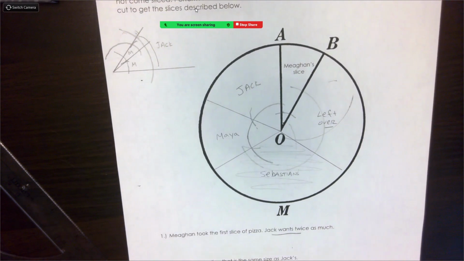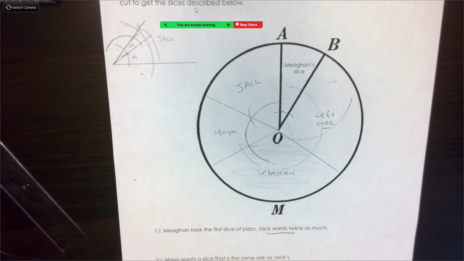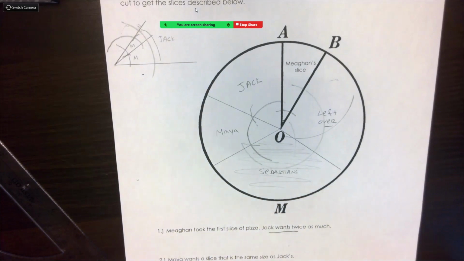Okay. So it's really about copying angles here. That's the key piece. I have done this problem a couple of times, and it is probably the most challenging problem in this entire Unit 1 packet. Absolutely doable. Just the catch is that you have to copy Megan's slice twice to get Jack's pizza slice size, and then copy Jack's to have Maya's, and then use the remaining large area and angle bisect it. Okay, angle bisect it. So those are how to do these particular problems. Again, if you have any questions, comments, feel free, let me know, and we can go from there.